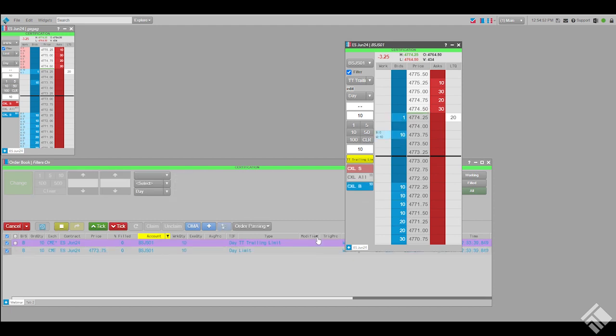Same side. Came there. Now, with the same template on, same side, I want to be trailing the offer by 2 if I click on the sell side. And there we are. The offer's here, I'm trailing it by 2. So that's how you can create custom action buttons with the templates. Coming next, we will cover the TT if touched order type.